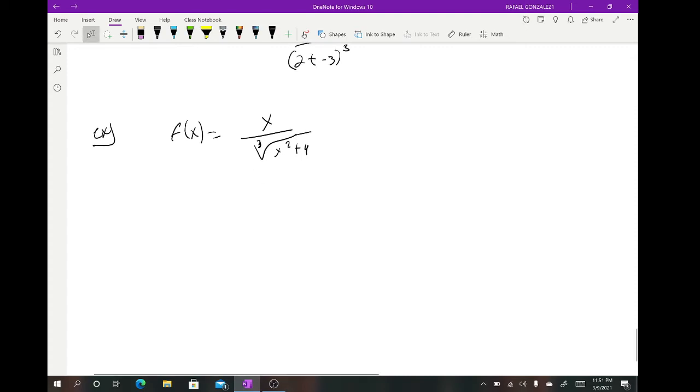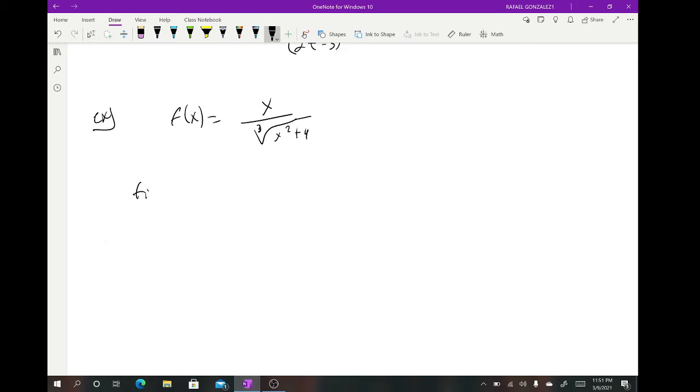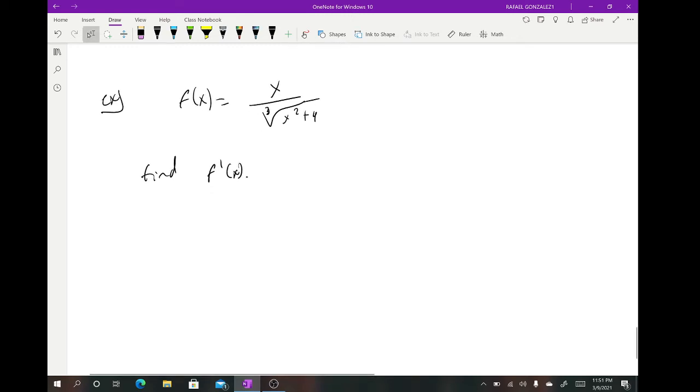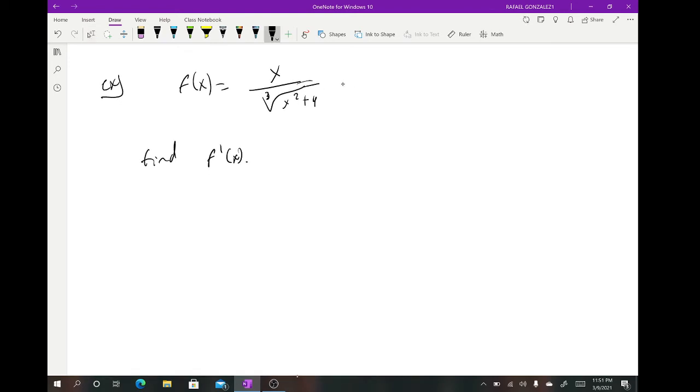If you're given something like this, it is a bit more challenging, because now the numerator is a function itself, it's not a constant. If you were to be given something like this and somebody told you find f prime of x, find the derivative, then what I recommend is that you first analyze it. Yes, here you will use the quotient rule. I mean, you could try to avoid it, but if you try to avoid it, then you'll eventually have to take the product rule, so it's still going to be a mess.